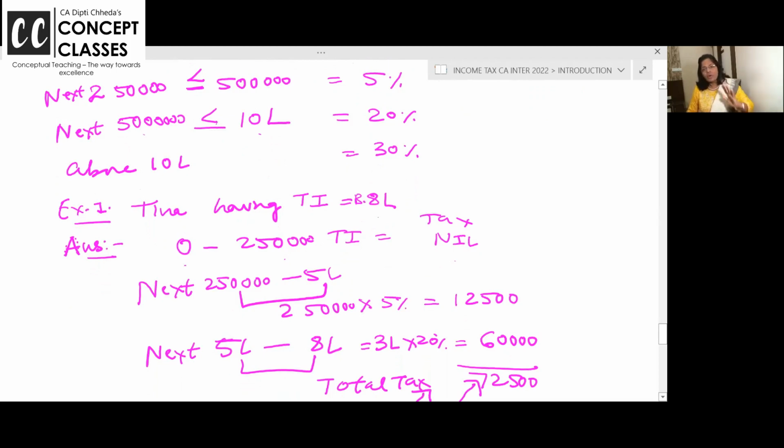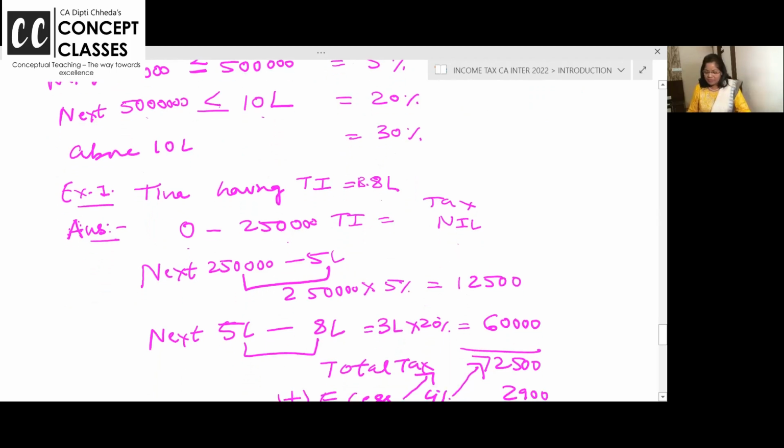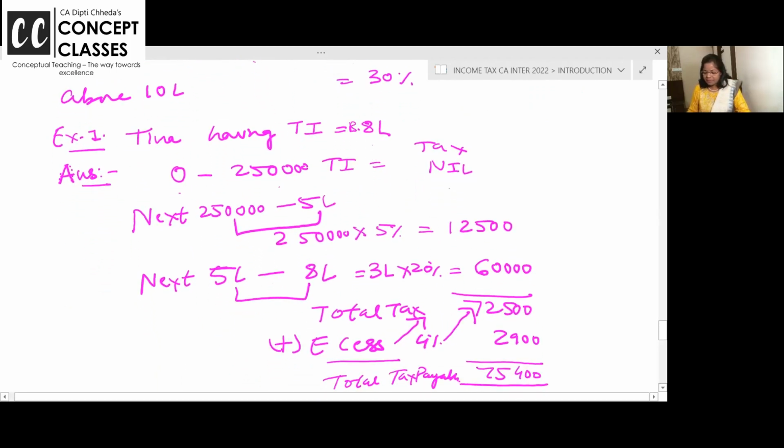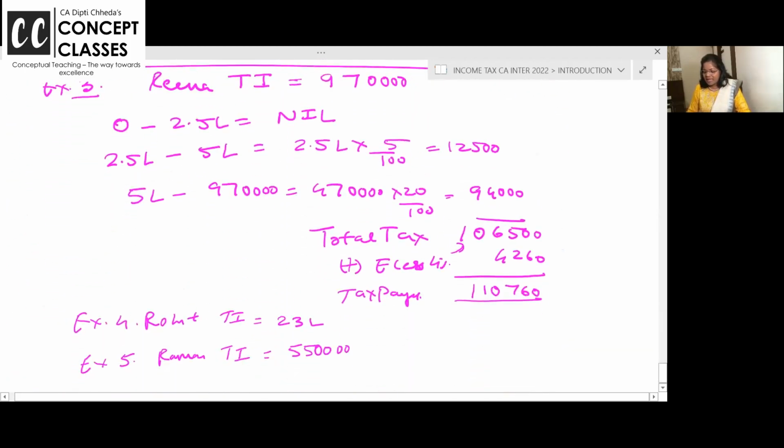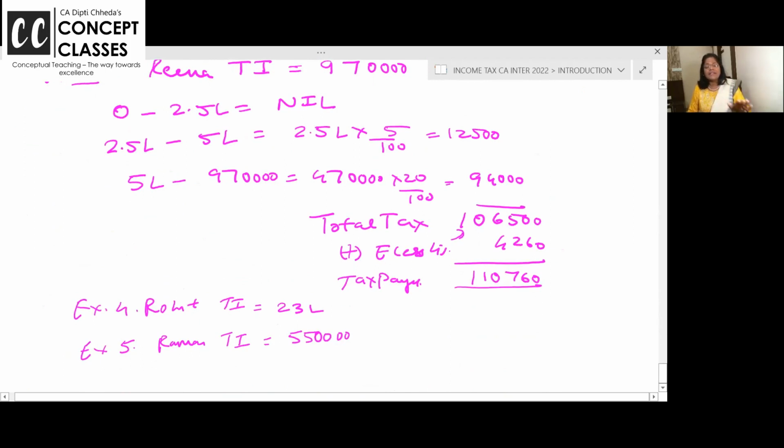Cool. Good. And if not, keep it in reference while you solve the problems today. Another 2-3 days, you'll surely be perfect with it. Then we have solved all these problems yesterday. Whatever slab rates tax you have to pay on final tax, 4% education cess you have to pay.